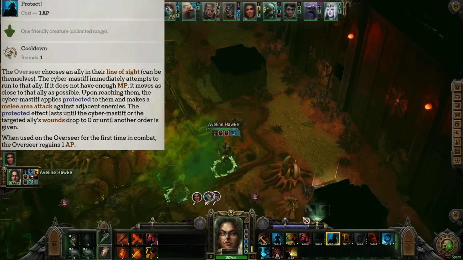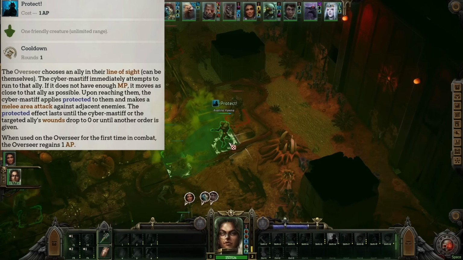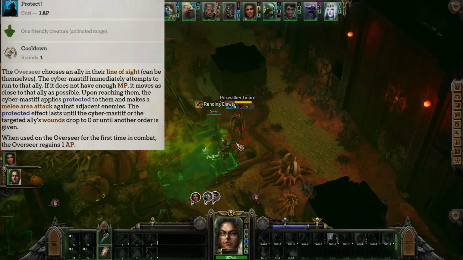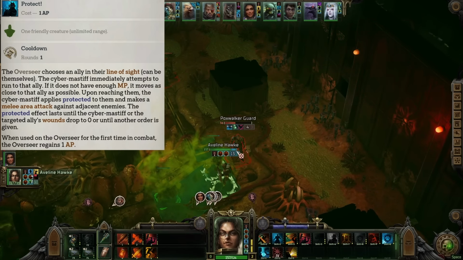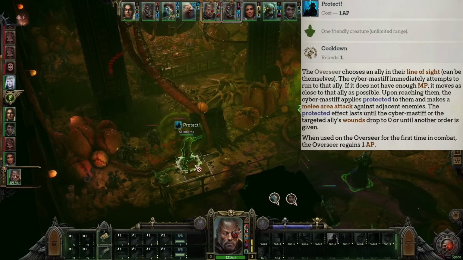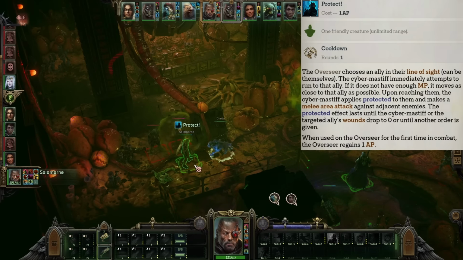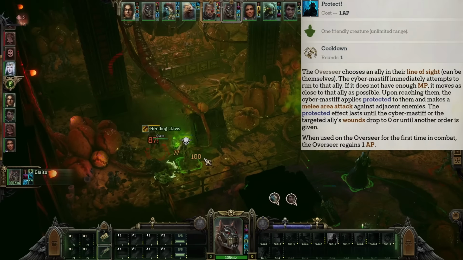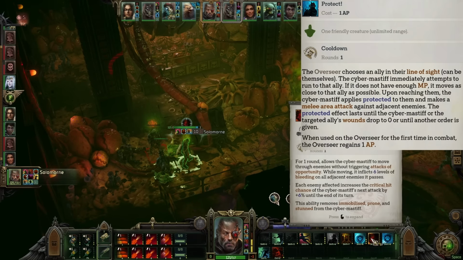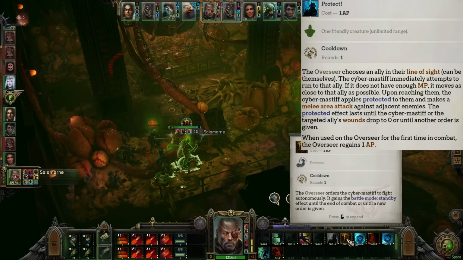Next, we have Protect, which allows you to select yourself or one ally in your line of sight, and the dog will immediately run to that ally or get as close as possible. Upon reaching the target, the dog will apply Protected to it and make a melee attack against one adjacent enemy. If an enemy hits that character, the dog will automatically make a free melee attack that deals 50% less damage.